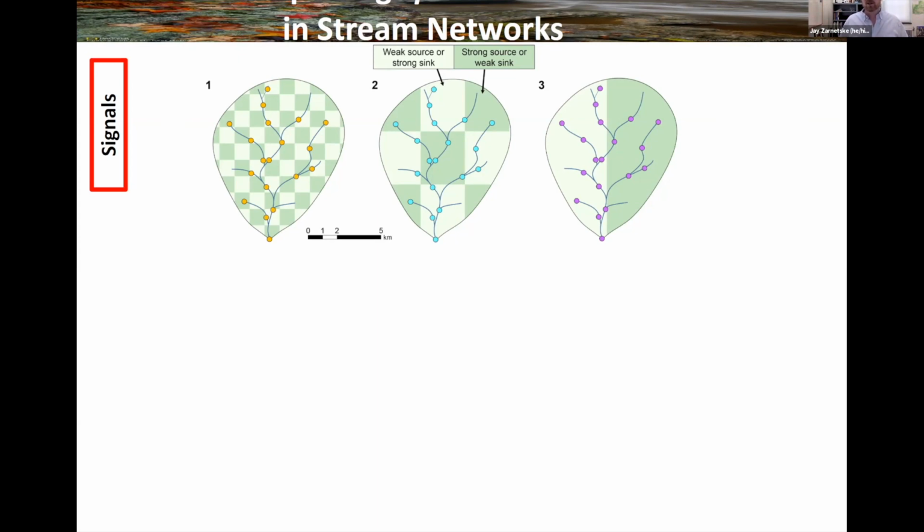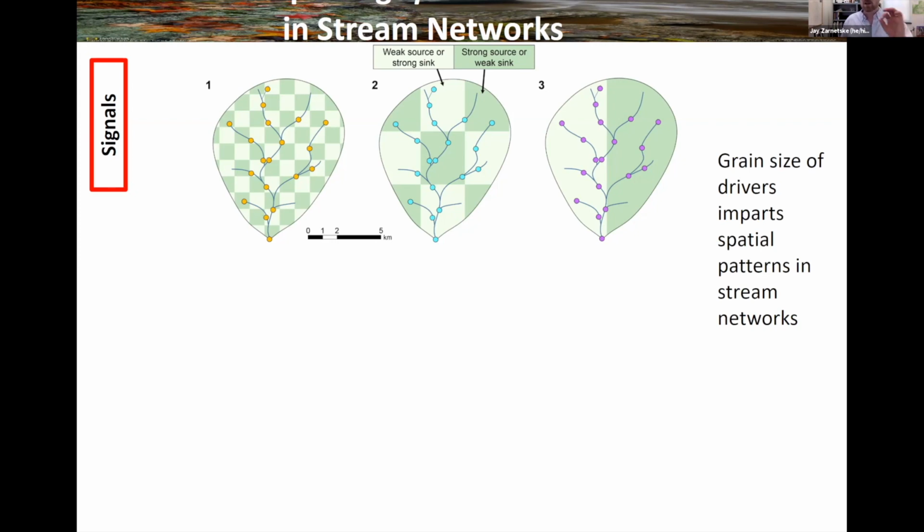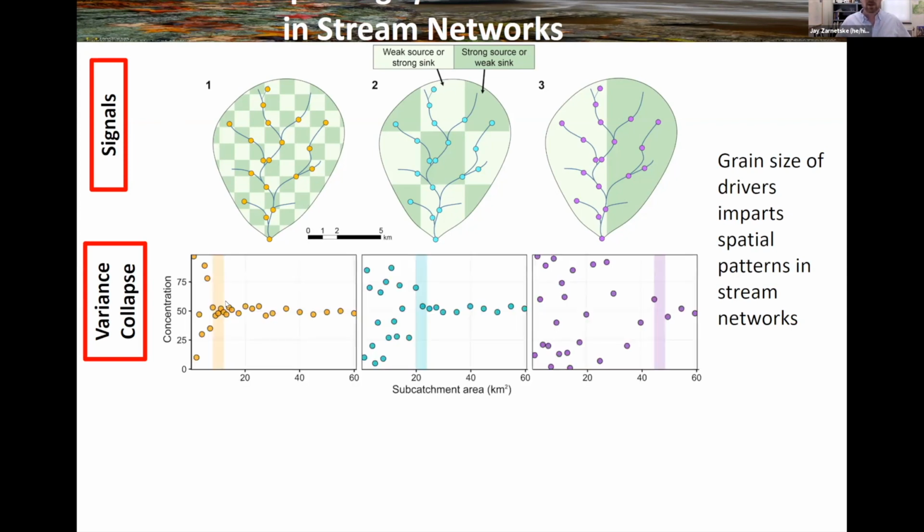These signals get translated from land to water in a way that is predictable. So the grain size that we have here imparts a pattern. The way we can interpret that pattern, if we measure the chemistry at each one of those dots, is that we will see the variability collapses differently as a function of the watershed or subcatchment area. Now shown in this plot, in the small grains, you have different variable chemistry coming together. Once it comes together in the main channel, the signals interfere with each other and average out, making a mixing zone here and a long steady signal as it moves through the rest of the river network.